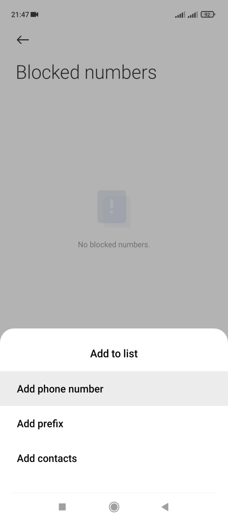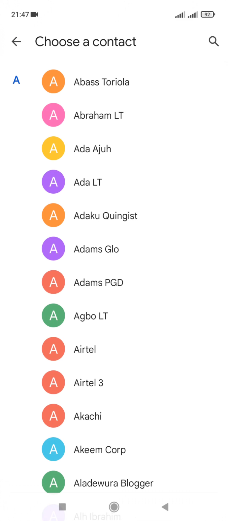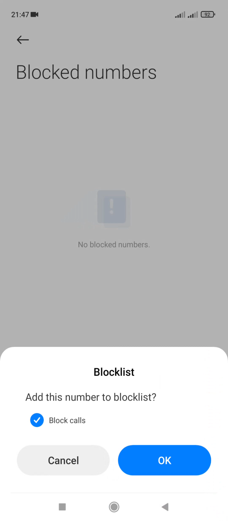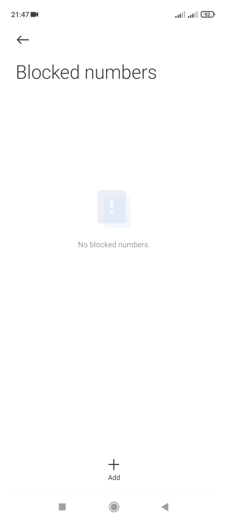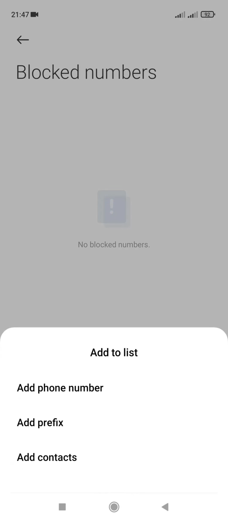Then there's another one you can do. You can add from your contacts, but that's not what I want to do. Like I said, the number that I want to use to call this phone for us to test it practically to see if it works, I don't have the contact in this phone. So now let's tap, I will use the add phone number method.